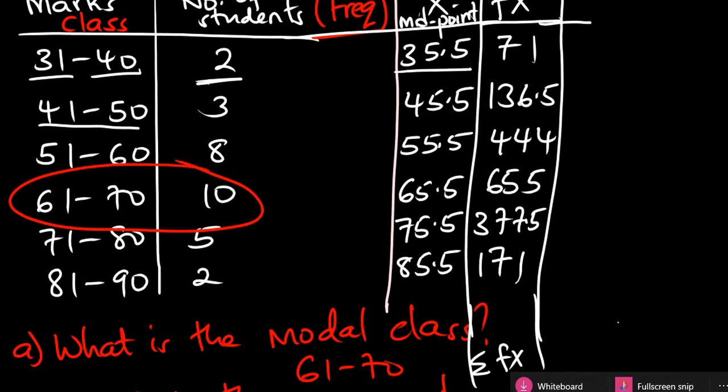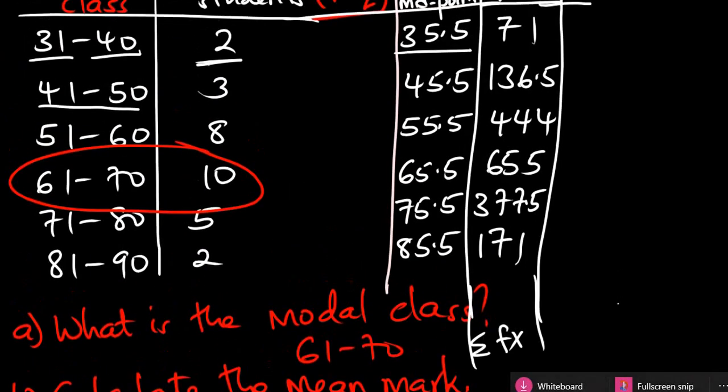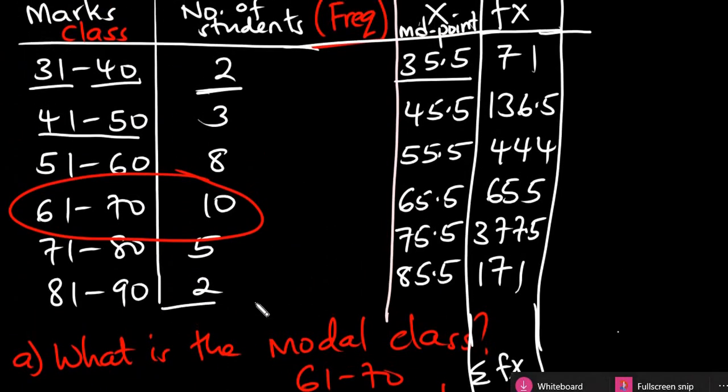And then we divide by the number of students. How do we get the number of students? We're going to get the summation of f, the summation of frequency. We're going to add them together. So let's first start by adding the number of students. The summation of frequency: 2 plus 3 is 5, plus 8 is 13, 23, plus 7 is 30. So there are 30 students in that class.